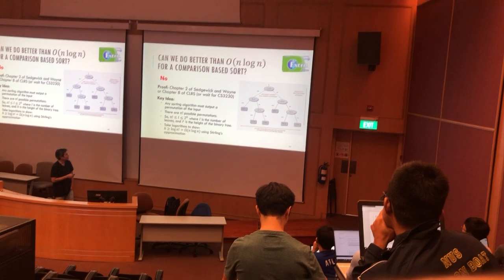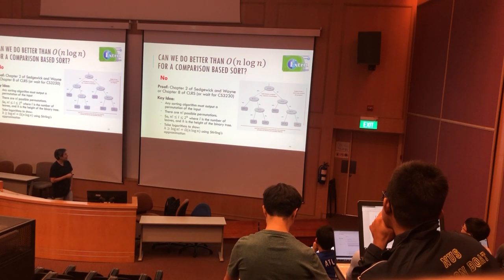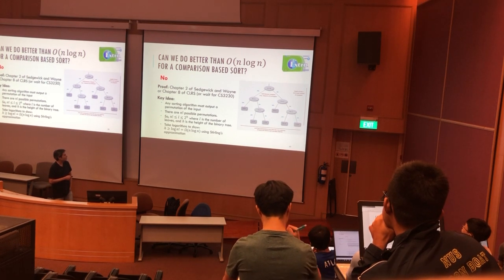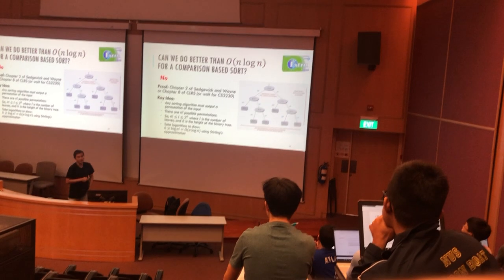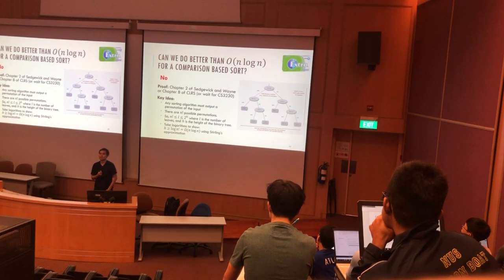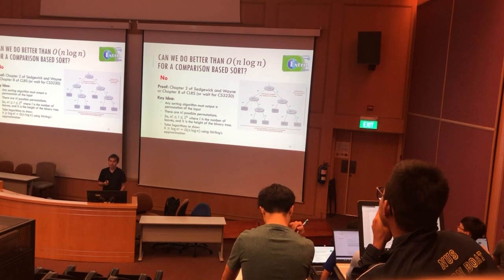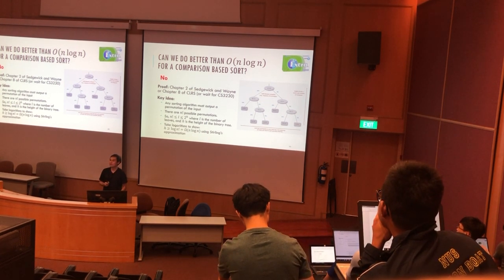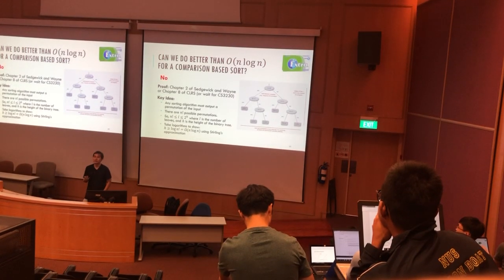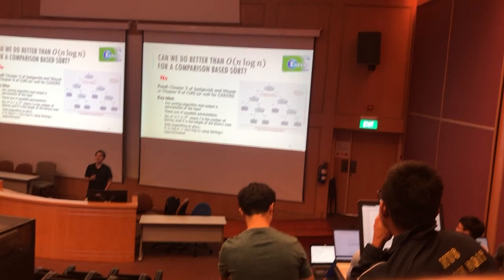So in this case, we just have to take logarithms again, where the height of the binary tree must be at least log n factorial, and you can show that this is lower bounded by n log n, using Stirling's approximation, which you can read about. This is a hand-wavy argument, but if you're keen to know, you can check it out. It's a very neat little proof, and it's also very useful. It's one of the more useful theoretical results out there because, for example, you can tell your employee to go fly a kite if they claim to come up with a linear algorithm.